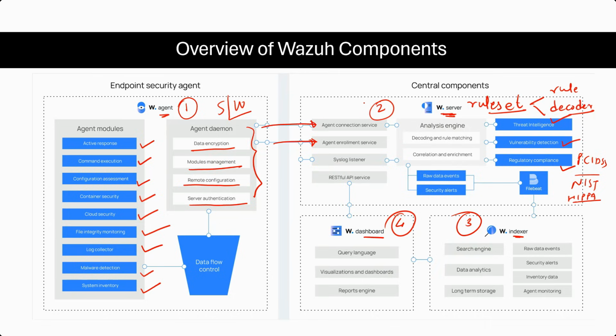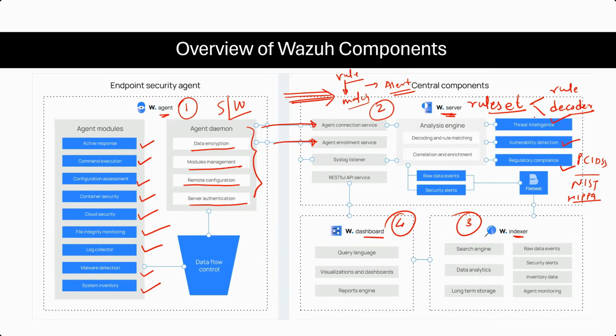Now, the purpose of rules is, we have a lot of events coming in from the agent. On the Wazuh server, you create different rules to detect any specific kind of security threats, which are very urgent. For example, if there is any event that matches any rule, it will create an alert. Okay, so that's what we do in the rule section.